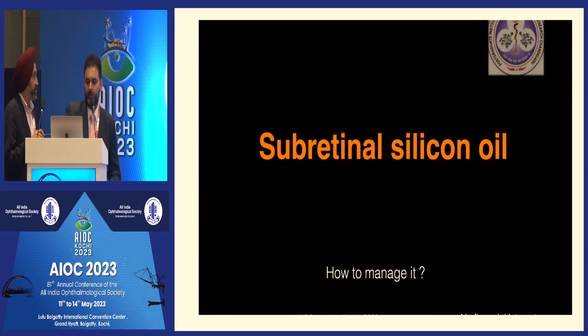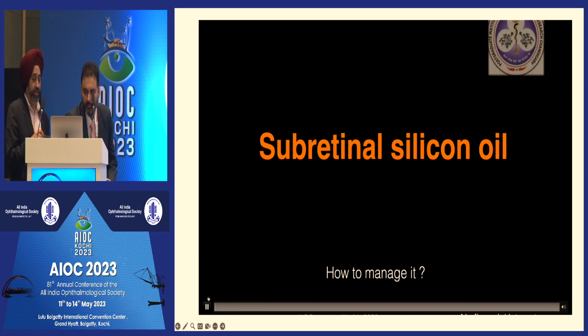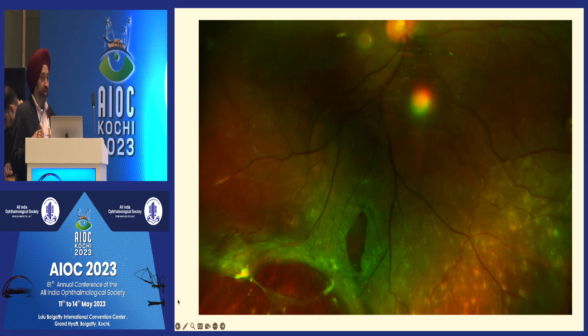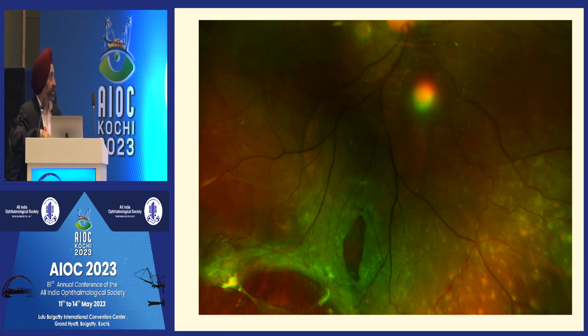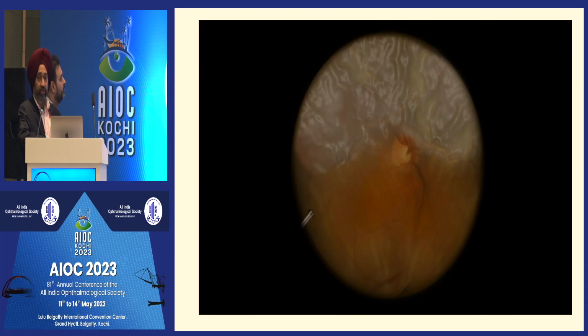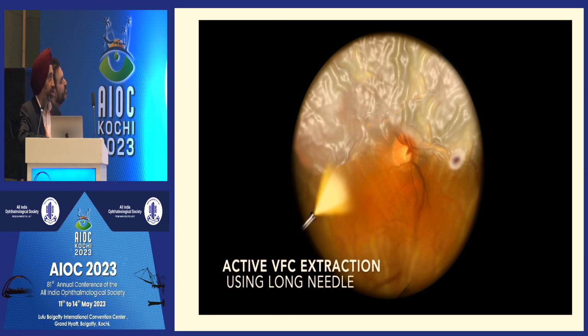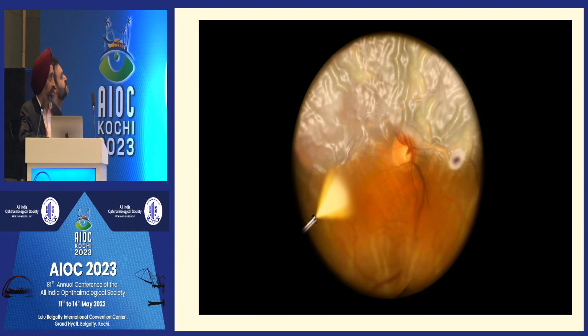And there was this case of a subretinal silicone oil. Oil can go inside the eye once you have a PFCL, if you have not taken care of the traction. The PFCL can go back, and similarly the oil can also go back. It was a difficulty in the era when the viscous fluid injector or exchangers were not there. Now, since they are there, we don't have to do it manually. We can do it automatically.